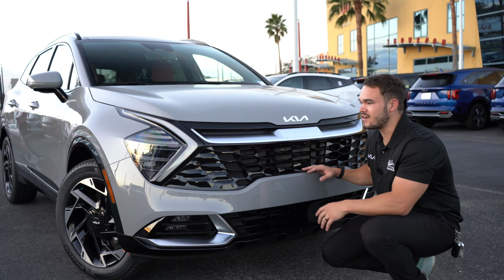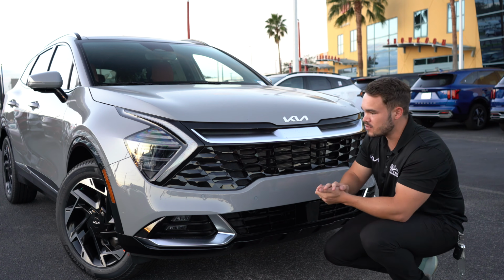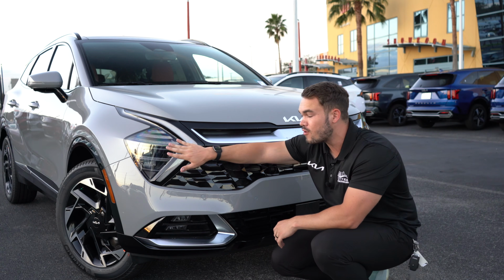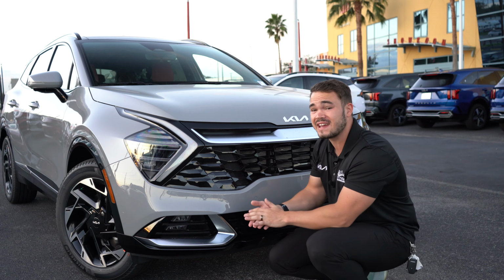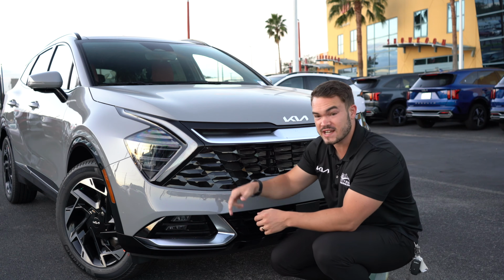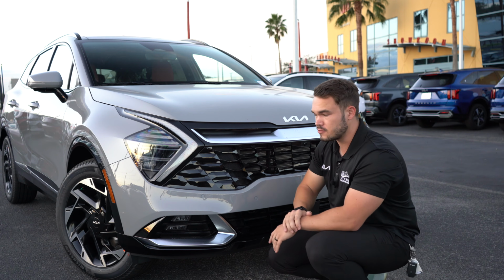Now let's talk about the front end on the all-new 2023 Sportage. So this design is absolutely polarizing. You will have the boomerang LED running lights here. You've got a full projector LED headlight. Now, just make note, on lower trim levels, you still get LED headlights standard. They're just in reflector housings versus these projector housings, okay? The projector housings are known to give you a more focused beam of light and a further beam of light for those who are curious.